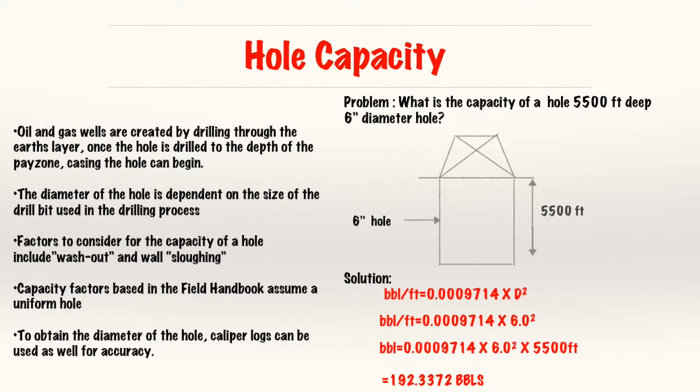And you basically just get, maybe you get the diameter of the hole, maybe for each foot or so. So you drill that down, I mean say you run that down and you get your caliper log. And once you get that, I think you can just calculate the average diameter of the particular zone. And that will give an accurate number of what you would want for barrel per foot factor. So what is the capacity, the question is, what is the capacity of a hole 5,500 feet deep with 6 inch diameter hole, the 6 inch diameter hole. So I just plug in my 6 inches, I obtain my value, plug in my height, right, because I'm trying, this is barrel per foot. But I'm trying to get my answer in barrels, multiply by 5,500 foot, and I get my answer, 192.3372 barrels. And basically, that's the hole capacity, pretty straightforward and simple.